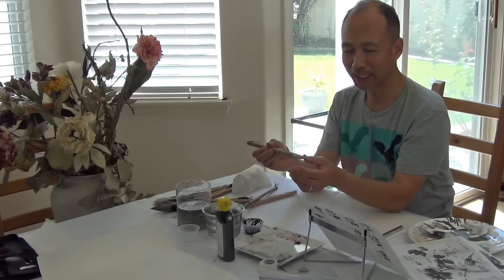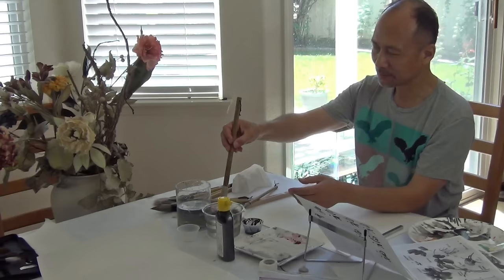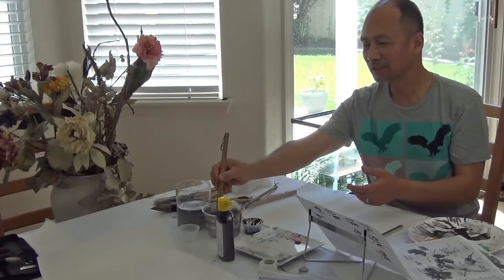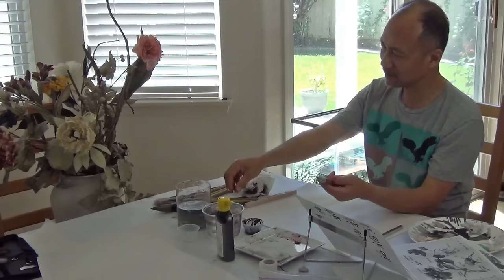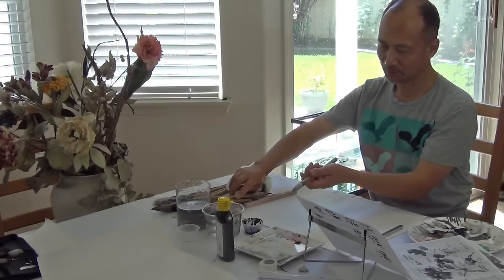So you need to use the whole brush, the whole brush is soaked. But don't put it in the water for too long. Just completely soak it, and then use the finger to squeeze out the extra moisture before you load the brush. I use a big brush, but you can use this small version also. So for you, you can use this size. I just want to illustrate the idea, so I use a bigger brush.